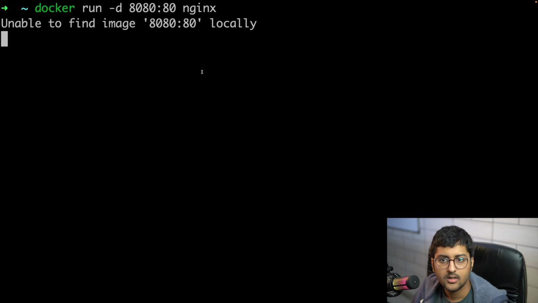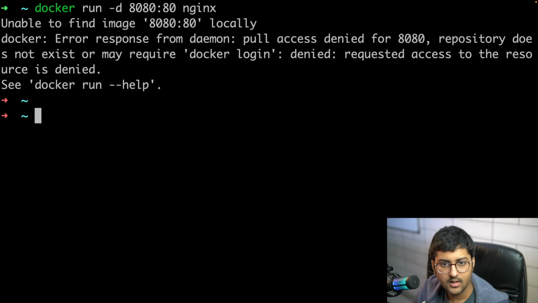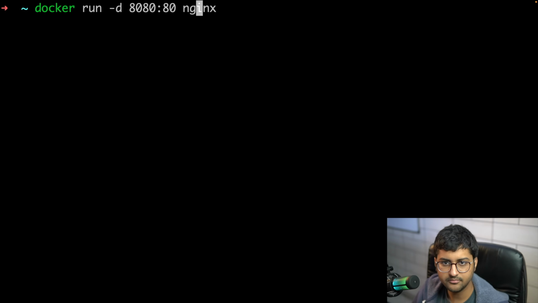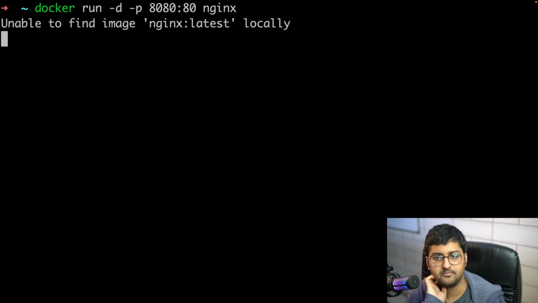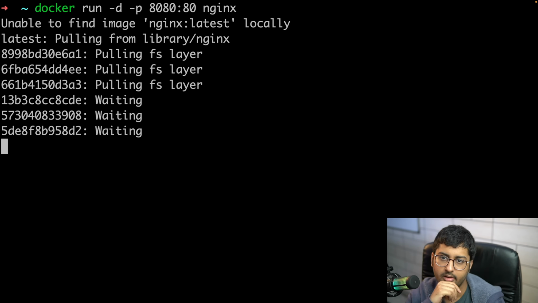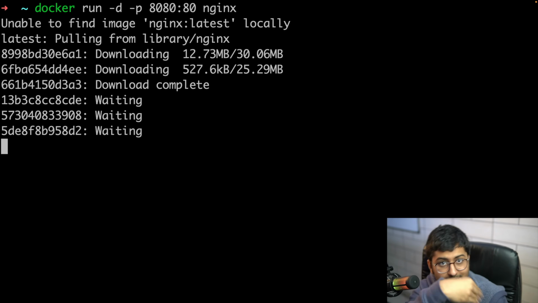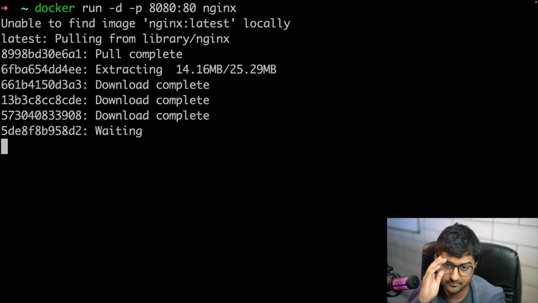Let's see. Oh, sorry, I had to mention my dash p as well for port. There you go. It's saying Nginx not available, so it's downloading it, pulling all these layers. I'll tell you what layers are later on, don't worry.